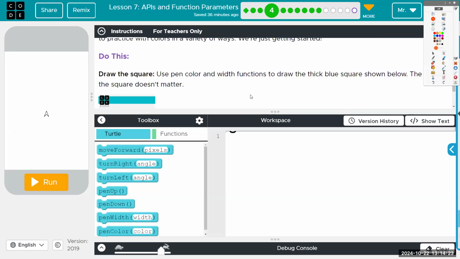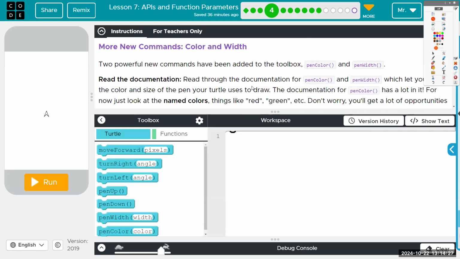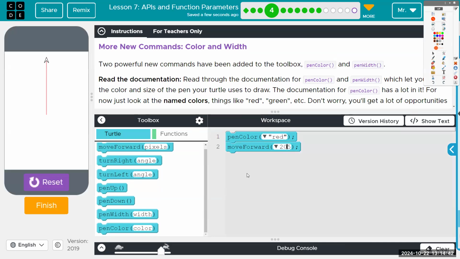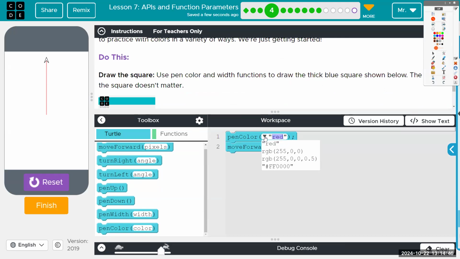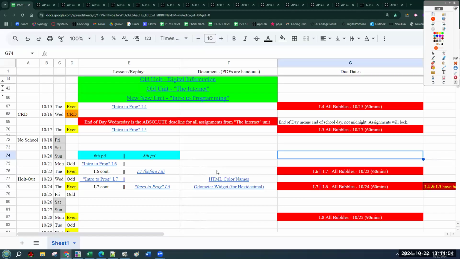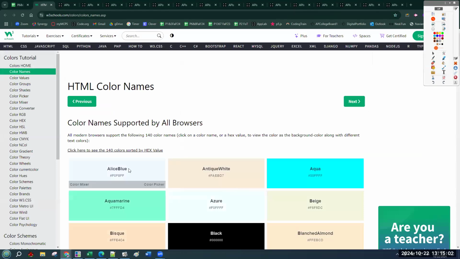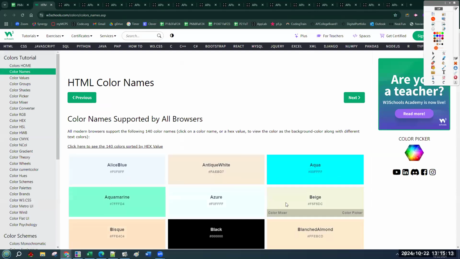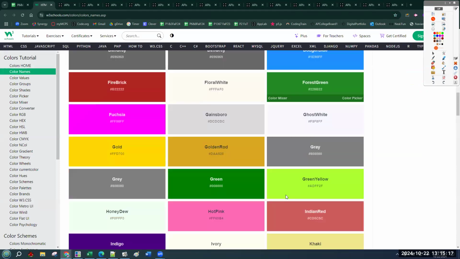Okay. Now we get to use colors. And if you didn't know how colors work, you could check the documentation. But we have a new block called pen color. Before we were only writing in black, and now we can choose any color. There's a couple ways to choose a color. There is a list of named colors in HTML, CSS, whatever. I've copied a link to the list of named colors, meaning colors that have a specific name attached to their RGB, and this is a hexadecimal number. Anytime you see numbers and letters mixed together, but none of the letters go past F, it's hexadecimal. But this is your list of named colors, but you don't need to use named colors.